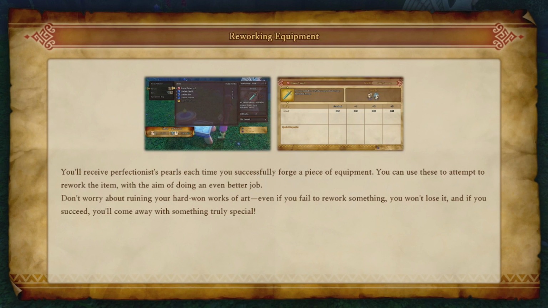Reworking equipment. You receive perfectionist pearls each time you successfully forge a piece of equipment. You can use these to attempt to rework an item, with the aim of doing an even better job. Don't worry about ruining your hard-won work of art. Even if you fail to rework them, you won't lose it, and if you succeed, you'll come away with something truly special.